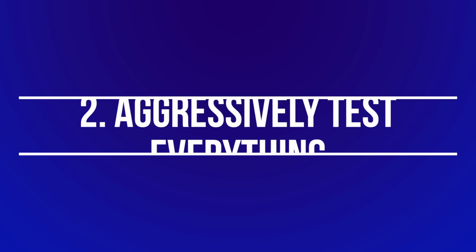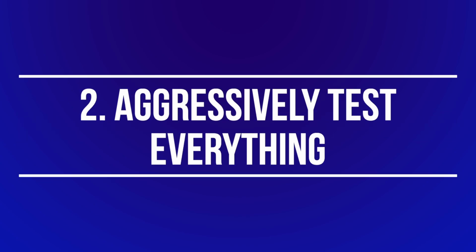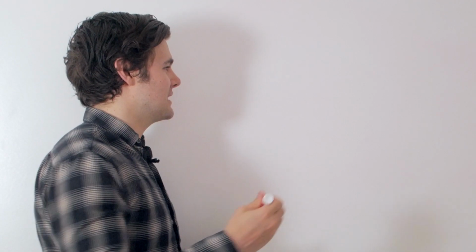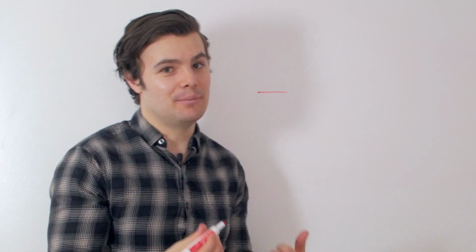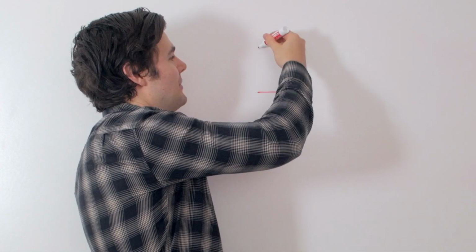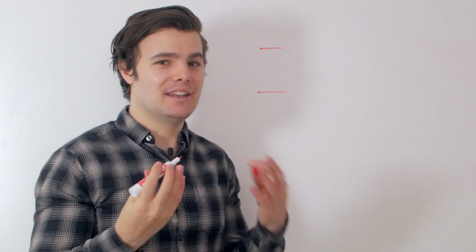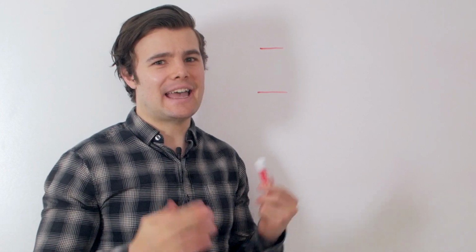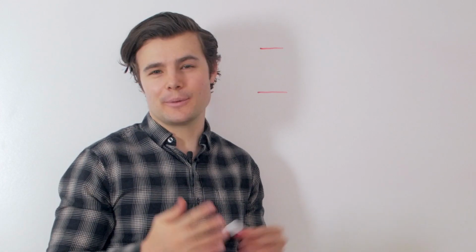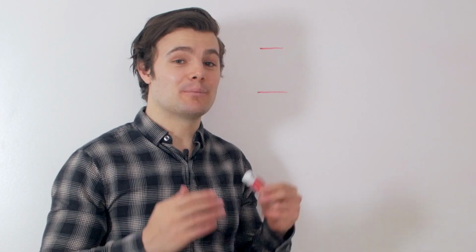Number 2 is just really aggressively testing different ads and different audiences and different headlines. Now I'm doing those in new campaigns because if a campaign is working, I'm not gonna mess with it. But I'm always creating new campaigns and creating brand new audiences and different ads and things like that because ads tend to fatigue over time. The performance tends to go down over time. So often the more you can be testing different angles and getting creative, the better things can be performing.